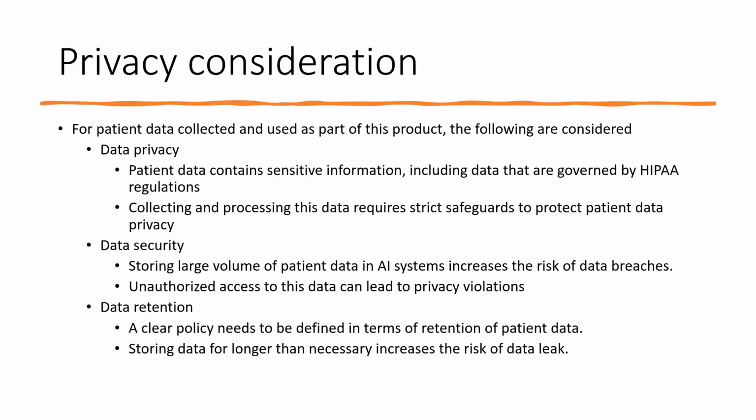For any patient data collected and used as part of this product, the following are considered: data privacy, data security, and data retention. As part of data privacy, patient data contains sensitive information, including data that are governed by HIPAA regulations, and collecting and processing this data requires strict safeguards to protect patient data privacy. Storing large volume of patient data in AI systems increases the risk of data breaches, and unauthorized access to this data can lead to privacy violations. Hence, data security is very important.